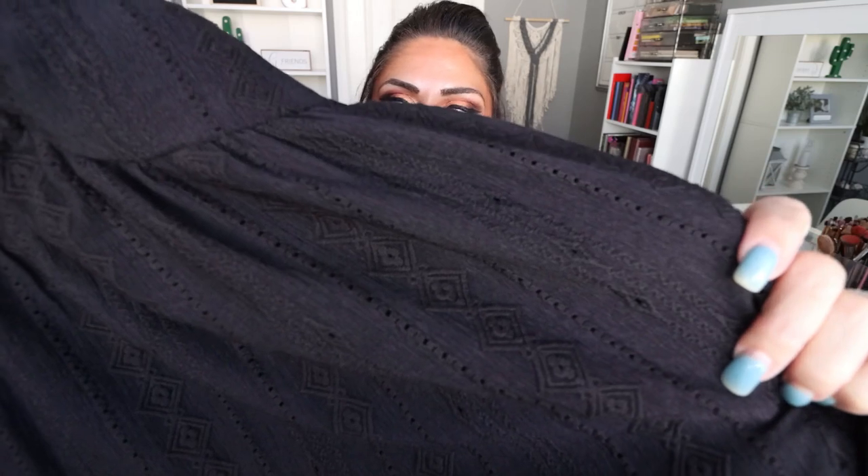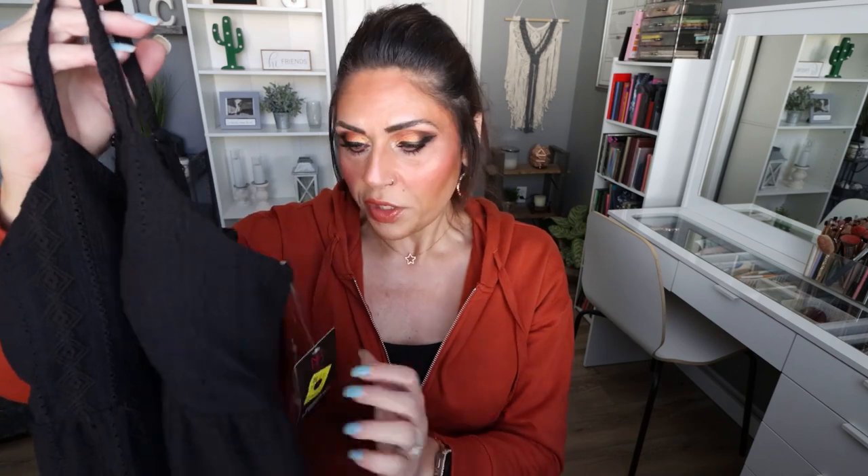I found this cute little spaghetti strapped dress on clearance. This would also be an amazing swimsuit cover-up to finish out the rest of summer. I love the pattern of it — it has a little keyhole design in the middle and adjustable straps. This was $5 on clearance, normally $12.98. It's from the brand No Boundaries. I picked mine up in a size large, which is a junior's 11 to 13 at $11.13. The sweatshirt is a large in ladies at $12.14 — definitely oversized, so stick true to size or even size down. For $5, definitely a bargain.